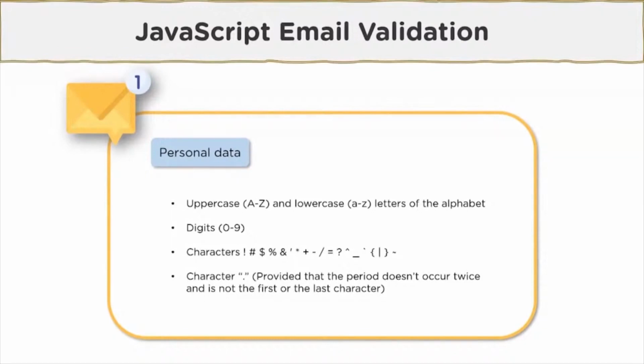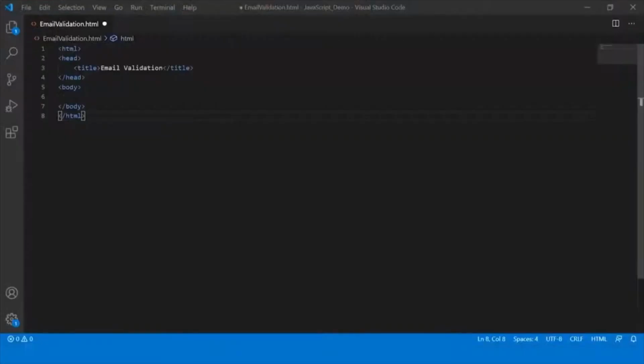Now, to give you a better understanding, let's go ahead and look at a simple demo. So back in our Visual Studio Code, I've created a folder called JavaScript demo, and I've also created a file called email validation. I've also typed in the initial code. Also, if you haven't watched our videos on JavaScript regular expressions and JavaScript form validation, then I highly recommend you go through them. Email validation is basically just a combination of the two. So I'd suggest you first head back and watch those videos and come back here.